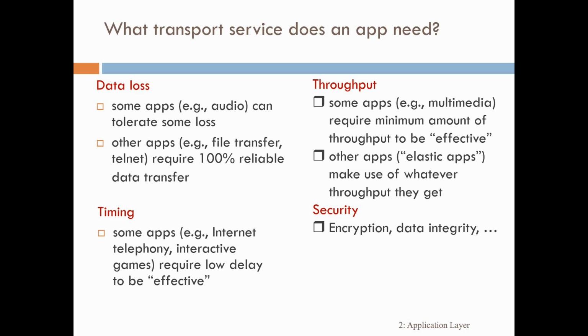You might actually want the data that your application generates to be delivered before a deadline. Okay. Another service is throughput. You might actually require a minimum bandwidth, a minimum amount of resources in terms of bits per second, to be supported by your network if you are actually sending data. This is true of, for example, streaming applications, of video conference applications, where you are actually sending and receiving a large amount of data.